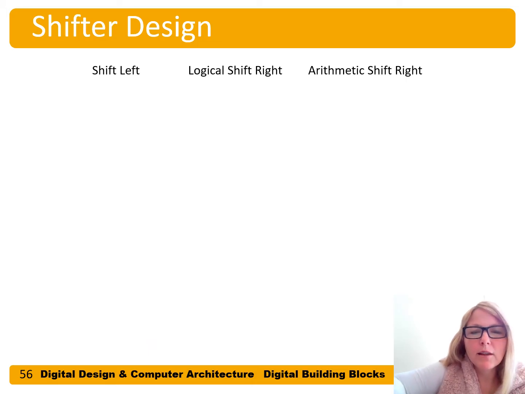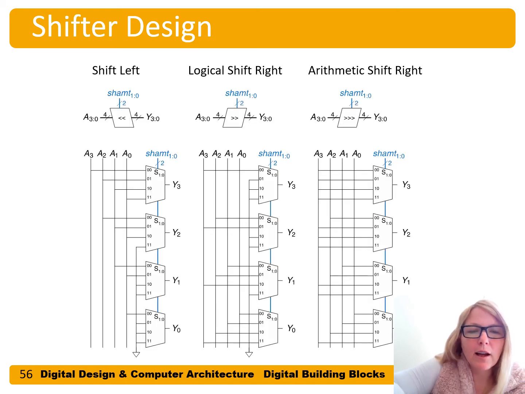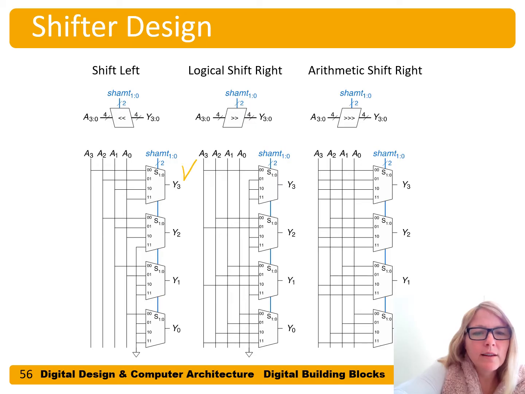We can think about the same thing for a logical right shift, and similarly an arithmetic right shift. Here I've drawn it out with the different bits, A3, A2, A1, A0. You can see, for example, that Y3 is, if we shift by 0 bits, this top input is the 0 input for our multiplexer. If our shift amount is 0, 0, we just get A3, A2, A1, and A0. We don't shift A at all. We send it to our output Y. But if we shift by 1 bit, everything gets shifted left by 1 bit.